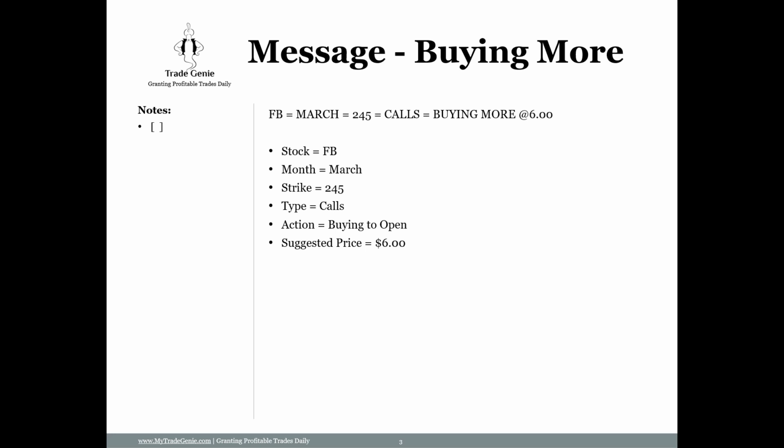If the option has pulled back only from 10 to 9, it's not a good idea to average down. When you bought one contract at 10 and then another contract at 9, what did you achieve? You brought your average to $9.50, and you increased your risk so much, double your risk. So it's not a good idea.